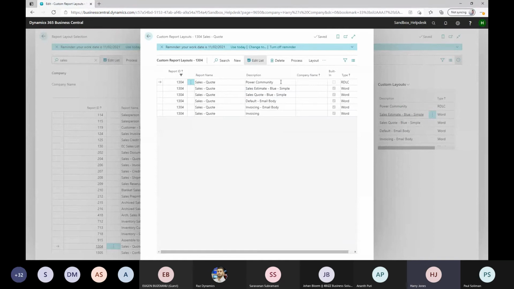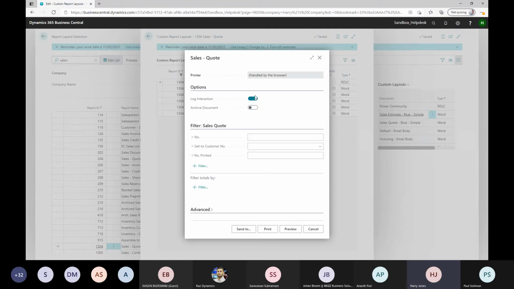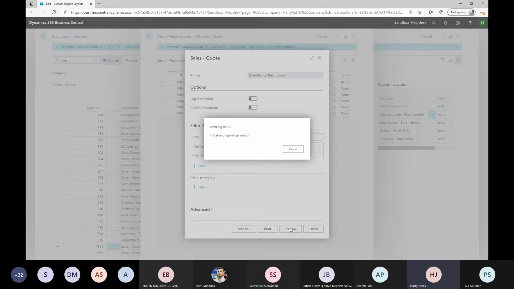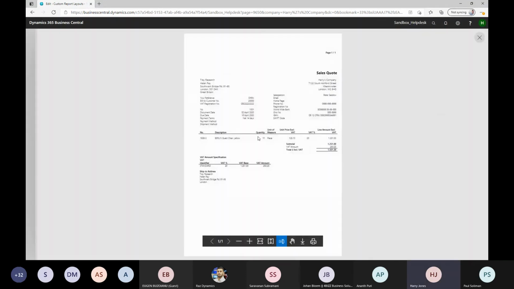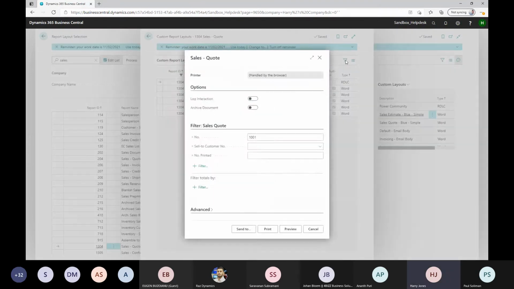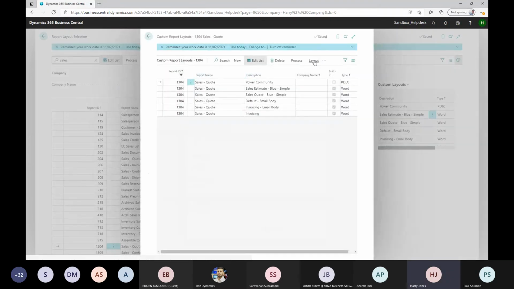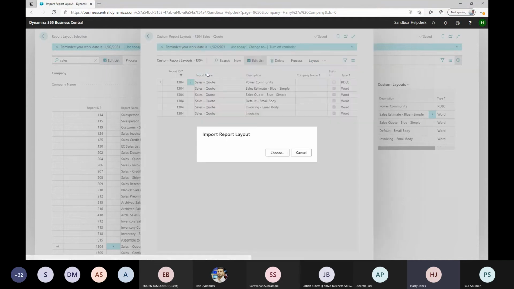So we've got my line that I've just exported. So again, we can run this and we can see that this is still the old report. We've not imported it in yet. So we've done all those changes and it's still this report. All we have to do now to change that is go to layout, the same place where we exported it, and then we import, just select open choose.